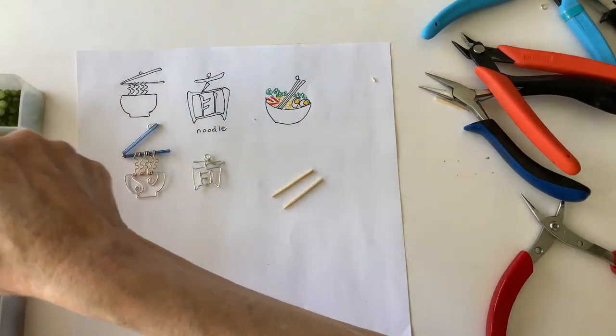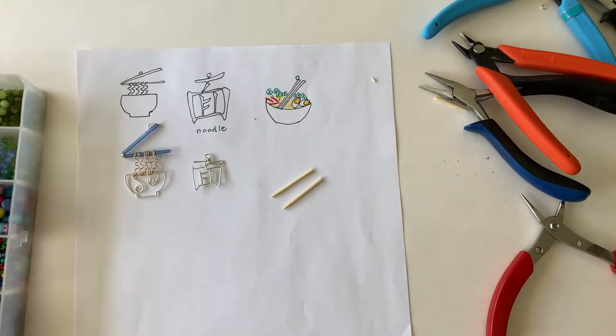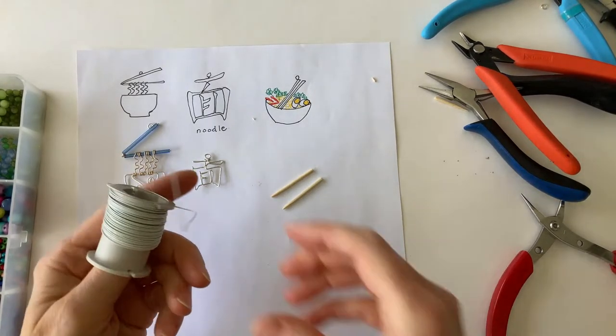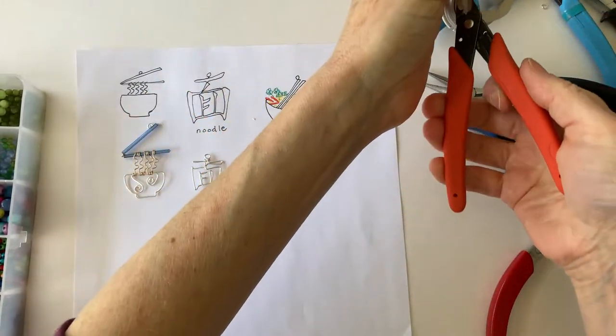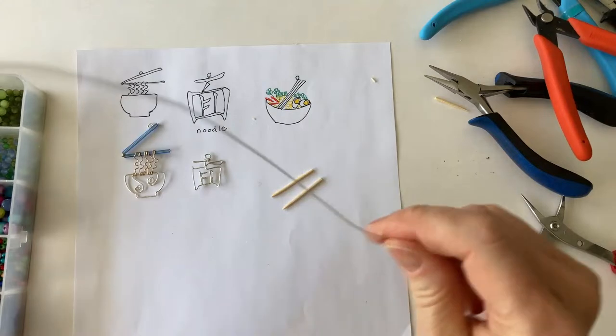Let's just start playing around. We'll make the egg. So if I get some, what color wire? Maybe, if I had white, it could be good. I don't know if I have some white. I have 20 gauge white. Sometimes I had white. Oh, here. I don't know if this is still good. I have some old white wire here. We can try that. So I'm going to cut off a piece of that.